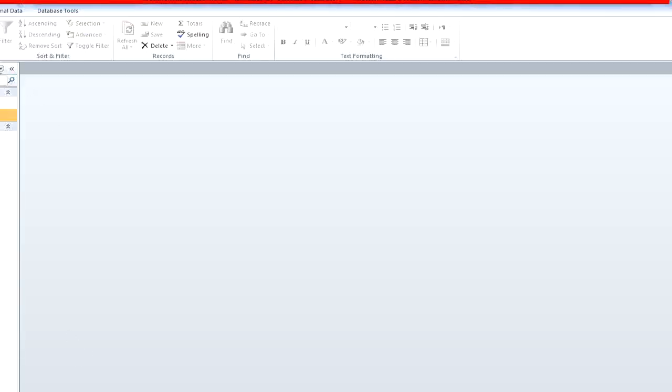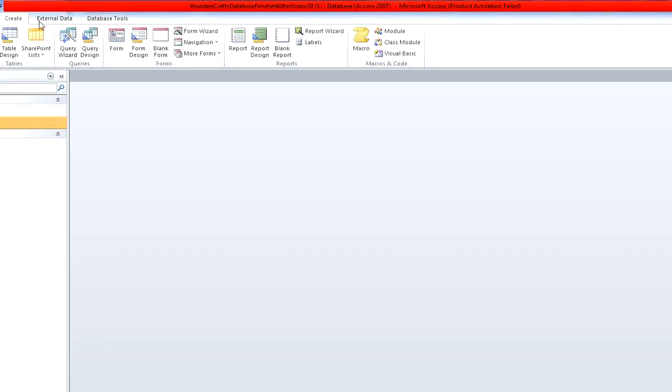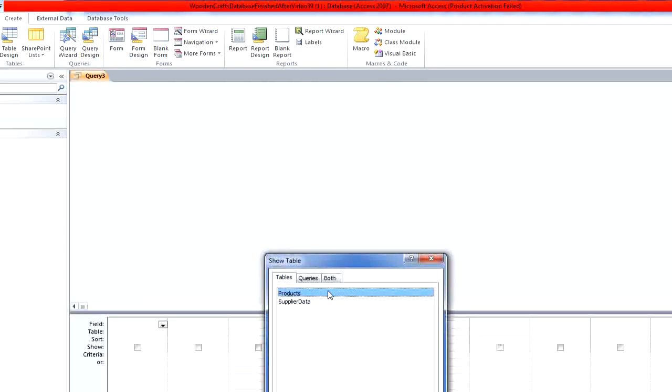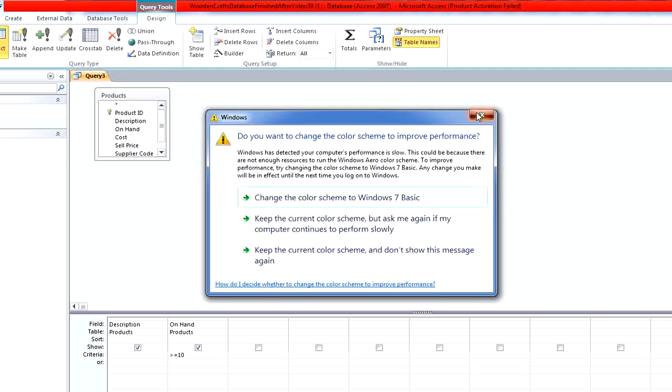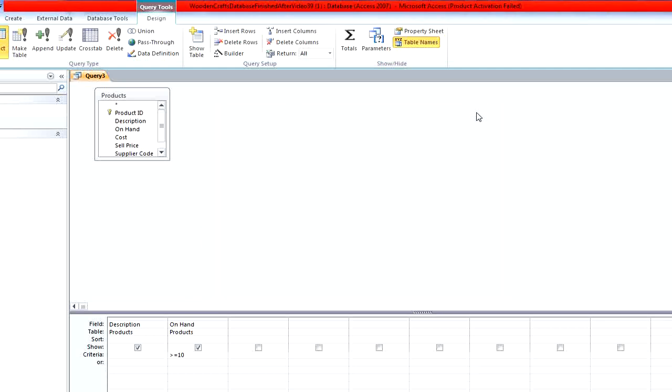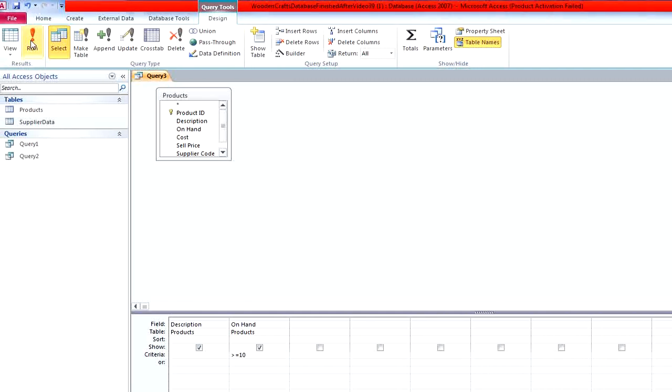Okay, so from create, we're gonna use the query design product. He said we need the description and the on-hand. We're going to display the units greater than or equal 10. Okay, and remember, we're typing greater than or equal the same as math. We're not typing them in words or in letters greater than. This is totally incorrect. Okay, I'm gonna test my query by clicking run to see what do we have.